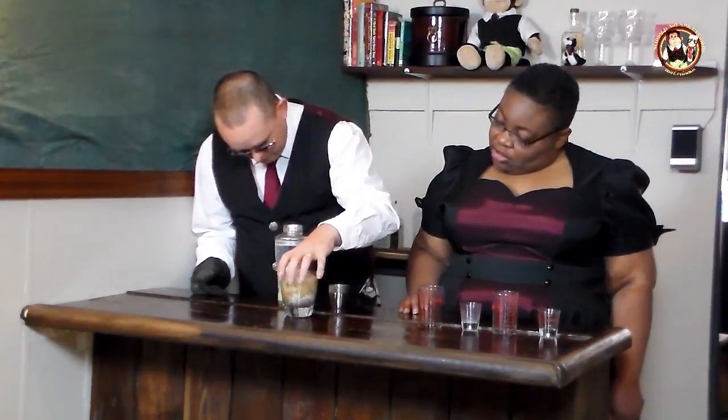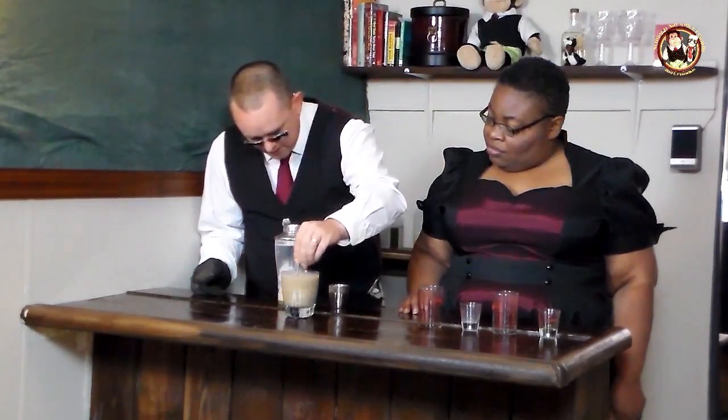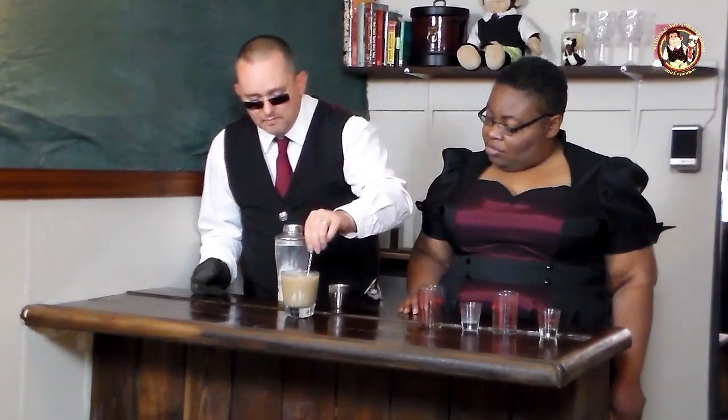Looks like a very light latte, right, so far. Yes. Actually, it is kind of an alcoholic latte at this point. We have coffee liqueur and cream. Then we top with 4 ounces of cola. So we don't stir that? Well, it's kind of mixing on its own, so it will mix on its own if you want to stir it, though. Give it a quick stir. You don't want to stir it too much. You'll lose the fizz from the cola.